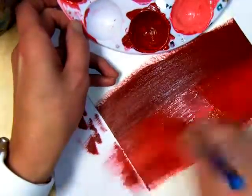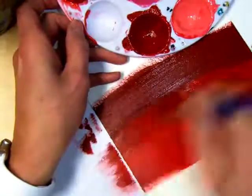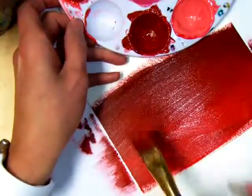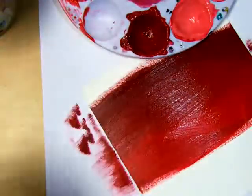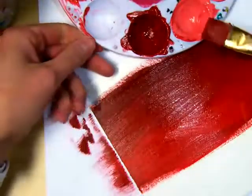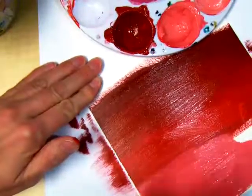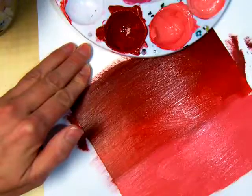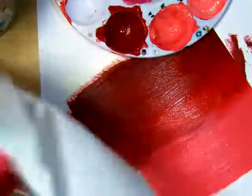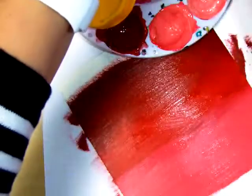Now I've just taken my straight hue, and because it's wet, I can blend it right up into the dark. And I'm getting, instead of a stripe, this really nice gradient. What I did is I took my paper towel and dabbed it off so I didn't have a super strong shade. Now I'm going to go with my highlight, and because it's still wet it should blend nicely into the hue. I have a piece of scrap paper underneath so I don't get it on the table top. And I'm going to grab a little more red paint because I'm running low.